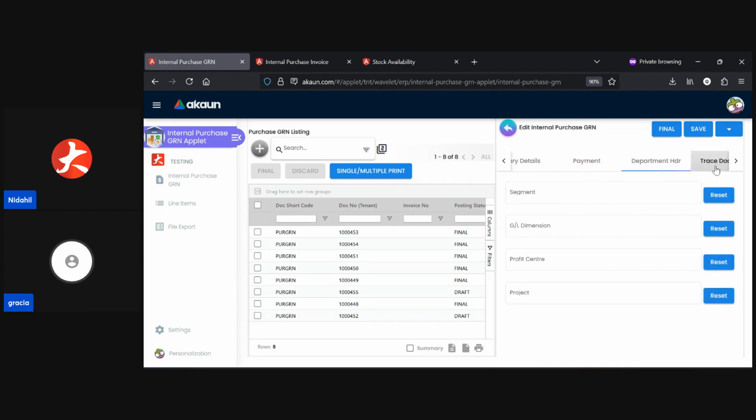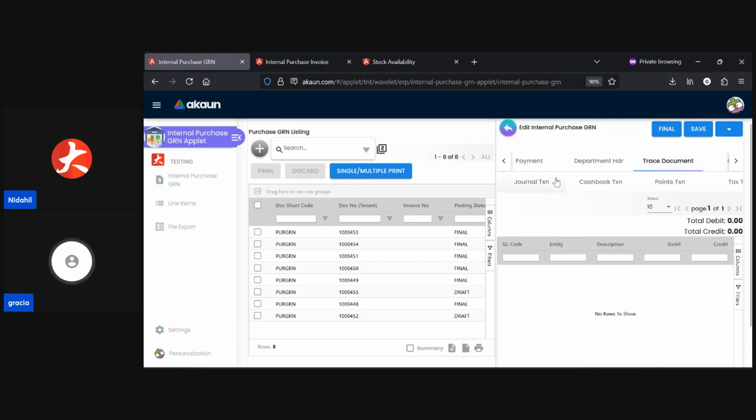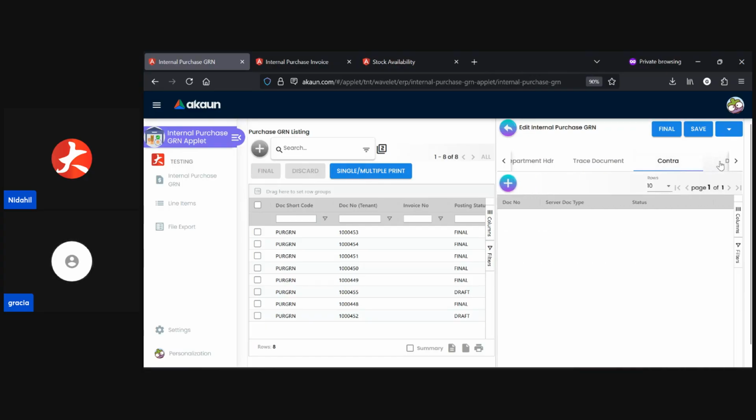Department header, if you use trace document, if let's say it's created, and then there will be general transaction, casebook or transaction, so this one you can use under trace document. Contra is used when you created a payment voucher before for your deposit, and then you want to contra the payment voucher with the GRN, so the GRN amount will be reduced.